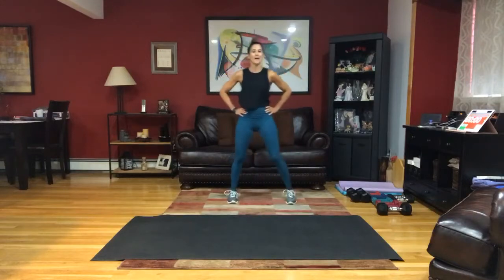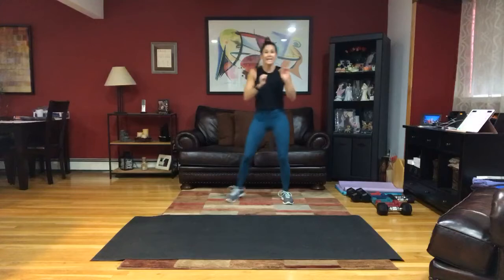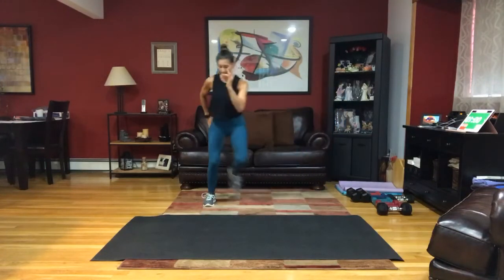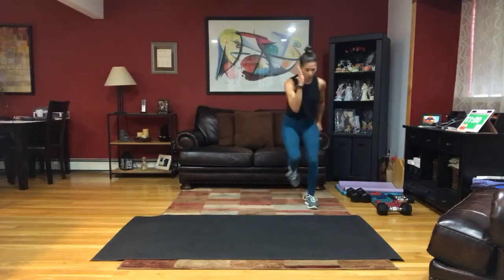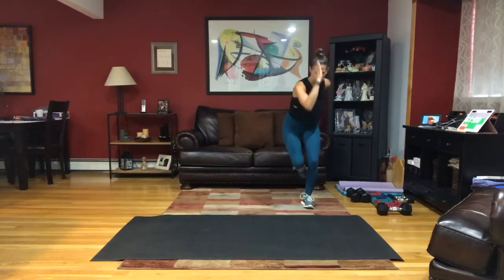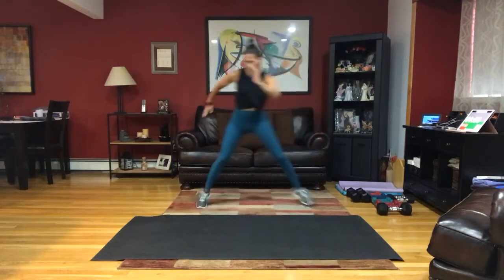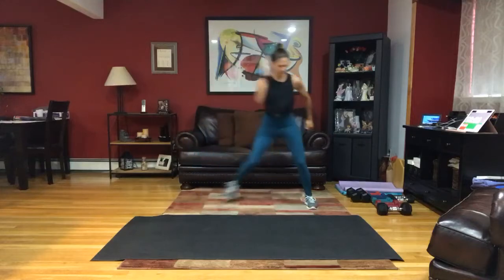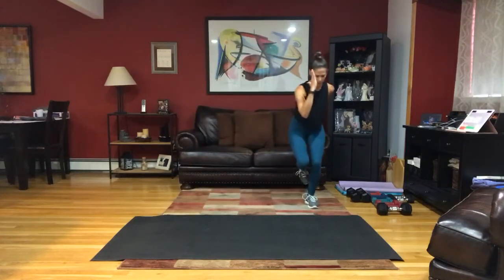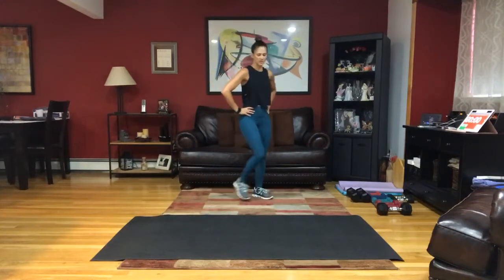Get ready to catch your balance again in those skaters. Slowing it down enough to catch and hold on every move. Right here, make sure you got room. Step it and catch yourself and hold. Or remember, hop and catch. Good, take a breather. Get ready to switch those feet out.